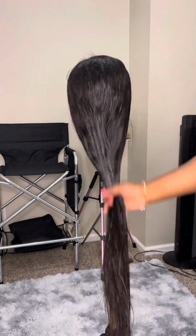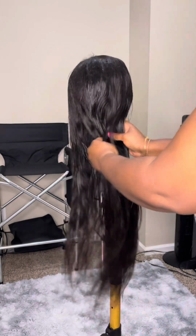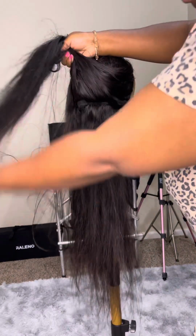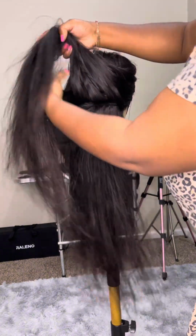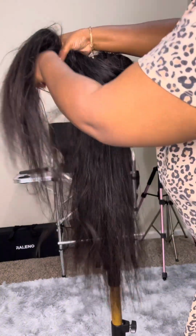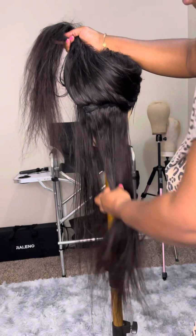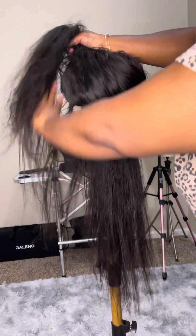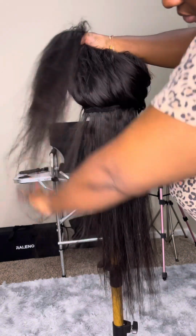So that's what I'm doing here. Afterwards, we're going to go ahead and put back the waves, body waves into this gorgeous wig. So I'm sectioning the wig over there, ready to coil it. For me to be able to work very fast and effectively, I need to section it, so that's what you do when you're coiling your wig anyways. So that's what I'm doing over there.